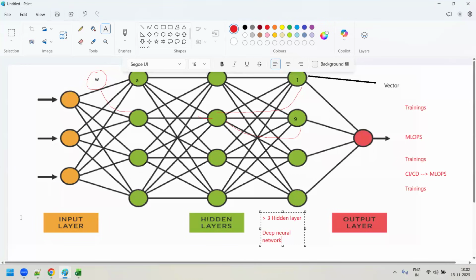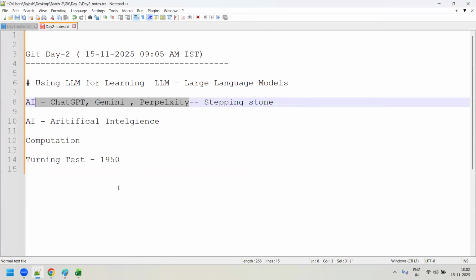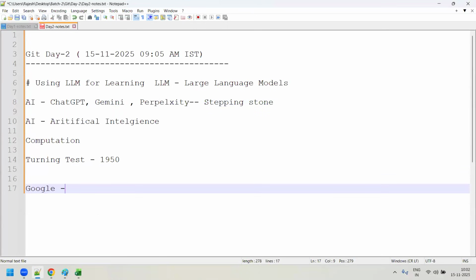So this neural network is the one which played a very vital role in getting something like a translator. So how did Google come in? The Google company, long back, like 15 years back, started working on this deep learning model. They worked on deep neural network models. And what they saw was, let us try to come up with something known as transformers.